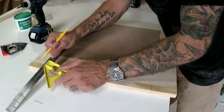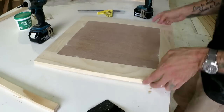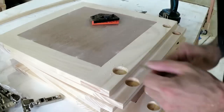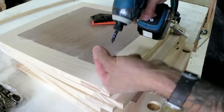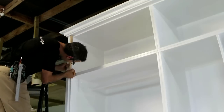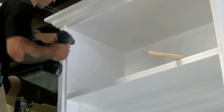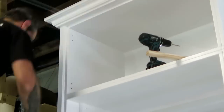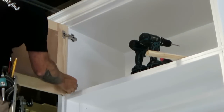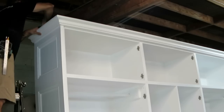I'm using a story rod to mark the hinge positions, that way all the hinges click into place first pop, and it's much easier. Now that everything is fitting well and it's all painted, I can take it apart.